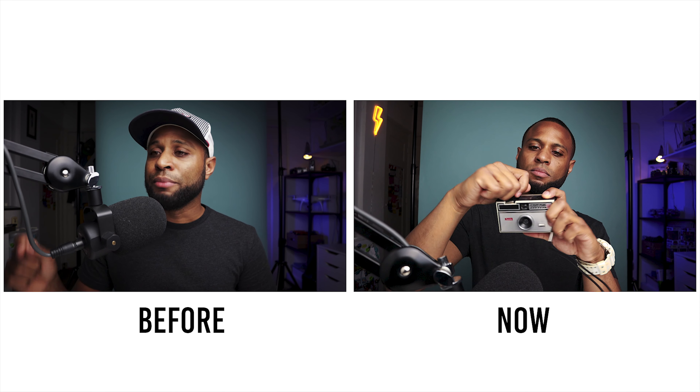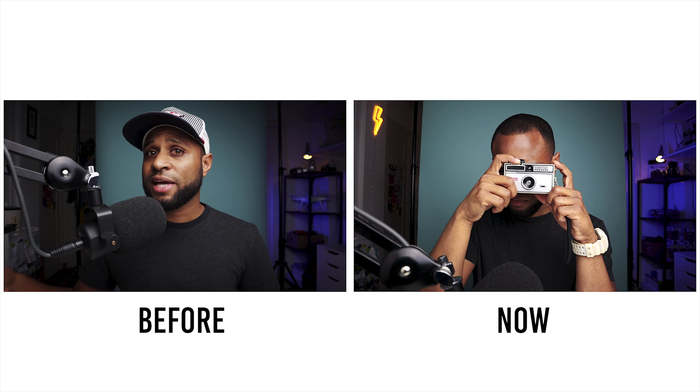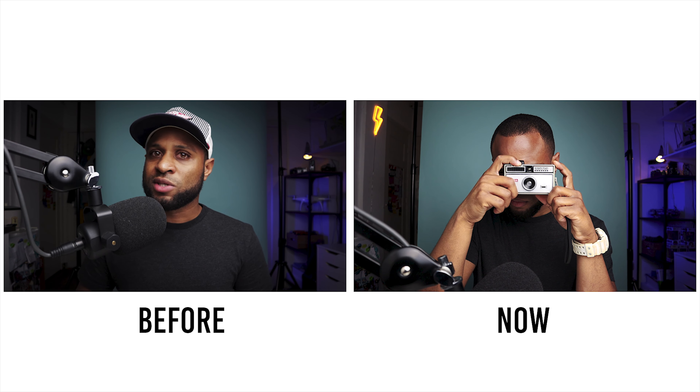On my right side I have another light which cost me almost nothing — like 12 euros. I use it because when I watched my previous videos from two or three months ago, I noticed that the right side was pretty dark compared to the left side. I wanted to fill that up, not with too much lighting, just a little bit. So I thought maybe I can use just that light that doesn't shine too much, but if I don't use it you'll see that it's not there.